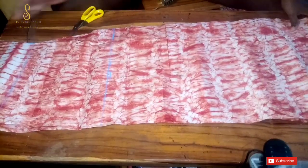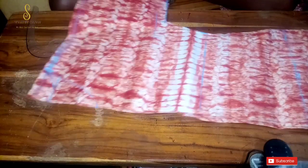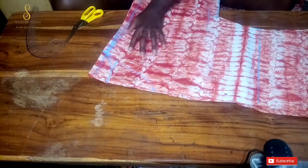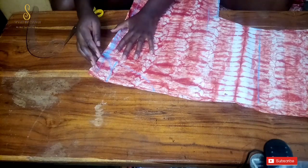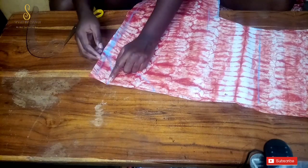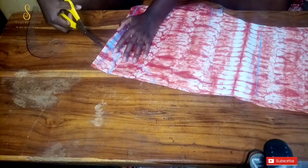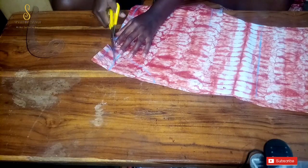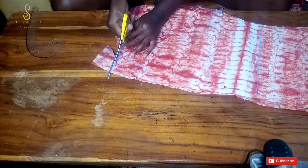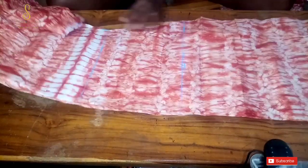So guys, after cutting out our fabric, this is what we have. So the next thing is to go ahead now and cut out the neck depth. Remember, the neck depth of the back panel is actually higher than that of the front panel. So we are going to first of all cut out the neck of the back panel together, both on the front and the back panel. So then we'll separate it.